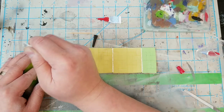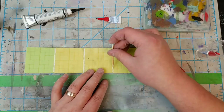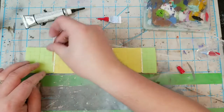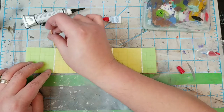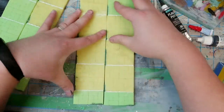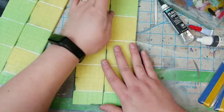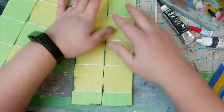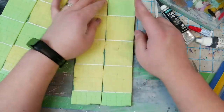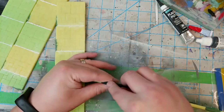After filing the edges of the tiles, I glue them together with CA glue and take some putty and fill the cracks between the tiles. Once they've had some time to set and I've done all of the tiles, I mix up some green stuff. I shape the green stuff to the edge of the tiles to fill in where the rounded corner ended up. Once the green stuff has had a chance to cure, we will get ready to prime.